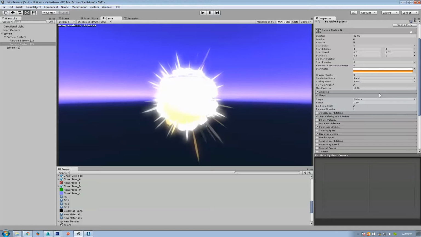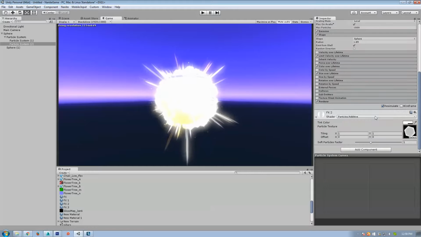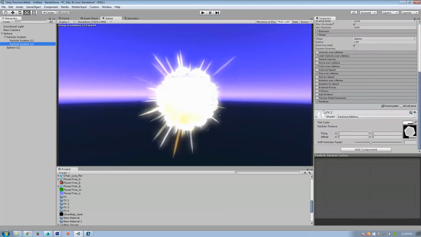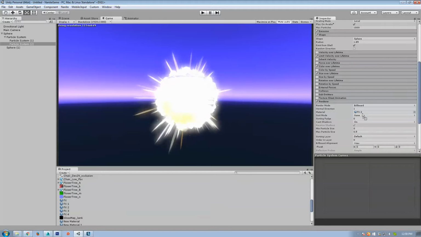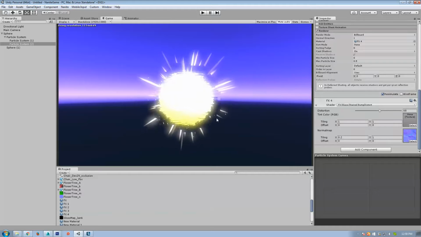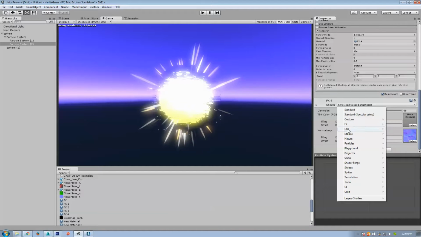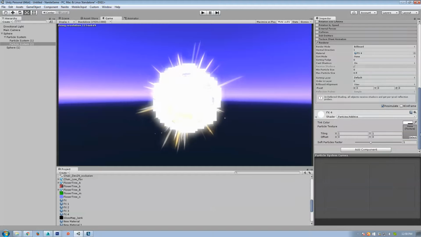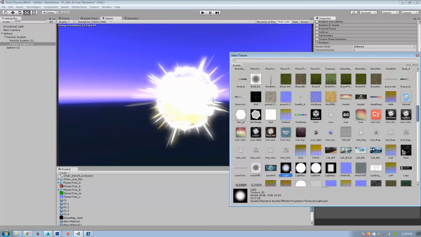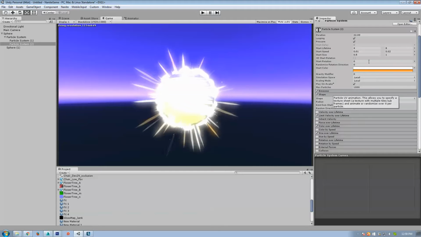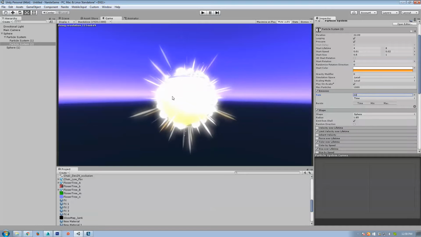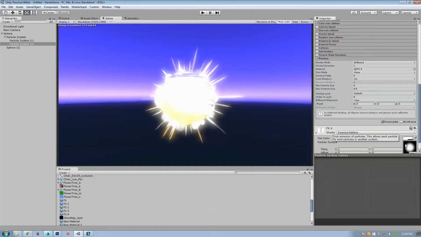So my distortion is going to have some sorting issues, which is something you'll have to work out with your engine, depending on how you're doing your sorting. That is your problem, not mine right now. So for these guys, I might just make them, oops, definitely don't make them distortion because that looks crazy. Particles, additive, and turn them into just some floofs. And that way I get a little bit of a buffer there.